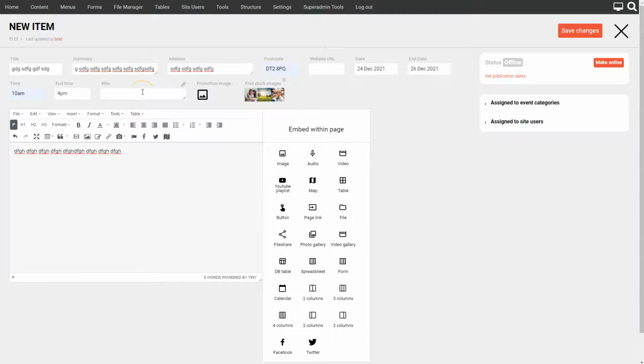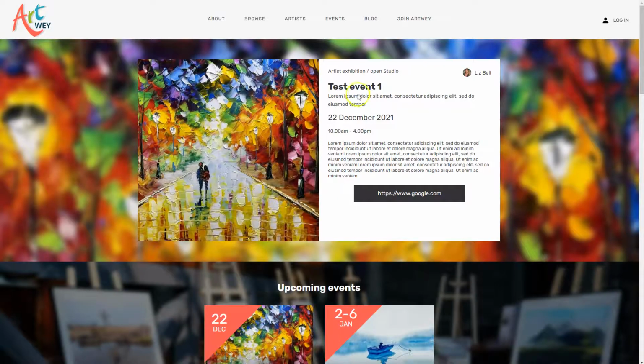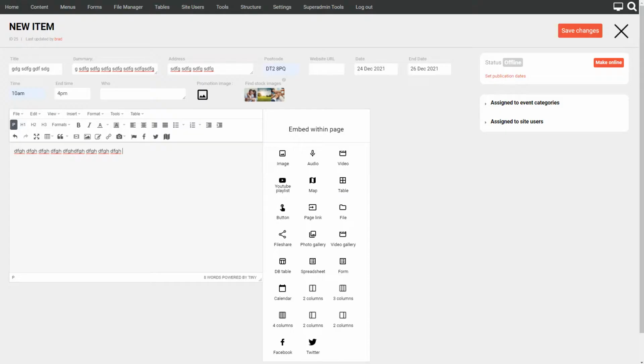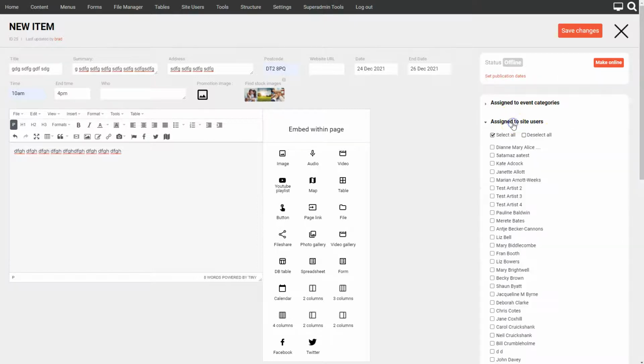The Who box, let me just show you on this one, for example. The top right, you either can pick a user on the system, or you can type in a person's name or an organization's name. So in the CMS, if you leave this blank and choose a user from over here, so assigned to site users, you can pick a user.